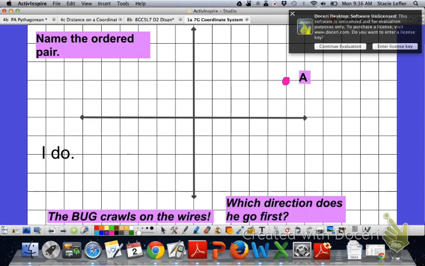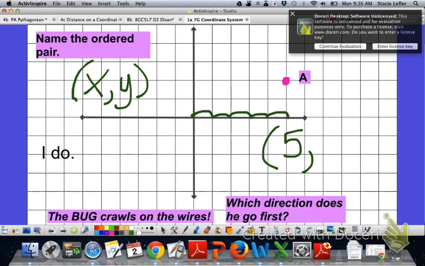We can name the ordered pair for this point A on the graph. And we will always write our ordered pair in this form, x, comma, y, both sitting inside the parentheses like that. So the first thing we do to find that ordered pair is we start at the origin. So I put my pencil right at the 0, 0. And then I'm going to count over to the right, going towards where the A is at. And I'm going to go over 1, 2, 3, 4, 5. So I know the x coordinate is a +5.